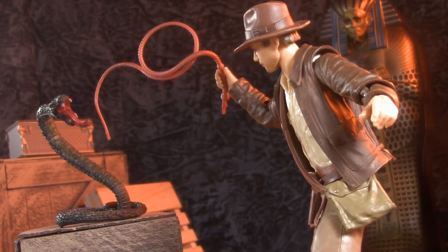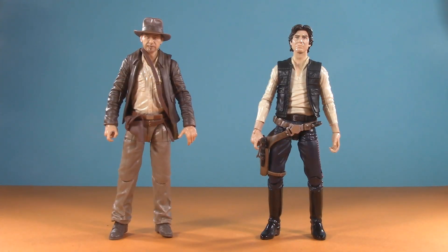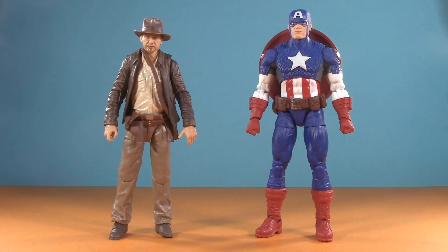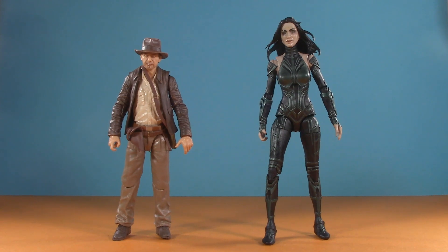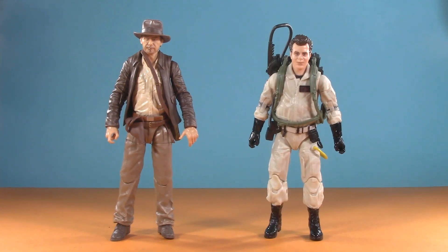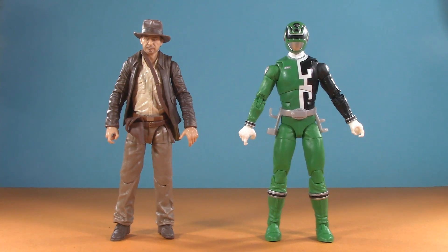Playability is more than just accessories — it's also about how well your figure plays with others. Here he is with Han Solo, the retro card 40th anniversary version, long before face-printing technology. For another Star Wars comparison, here he is with the all-new retro card Boba Fett. Moving to a different Hasbro line, here we have Marvel Legends — the Puff Adder wave Ultimate Cap. For a couple of MCU comparisons: here we have Endgame Captain America — they scale a lot better than I expected — and the Multiverse of Madness Doctor Strange. For a little Kingdom of the Crystal Skull reunion, here he is with Cate Blanchett as she appeared in Thor: Ragnarok, and here he is with a fridge. And here we have Dan Aykroyd — get it, because of his Crystal Head Vodka.